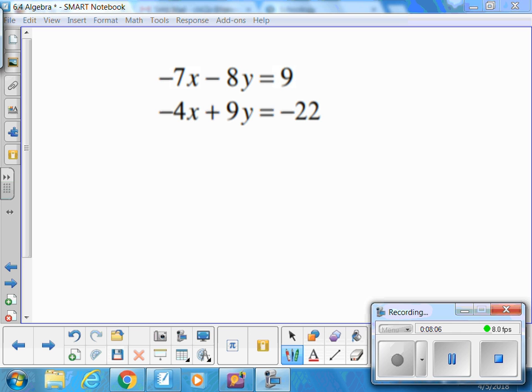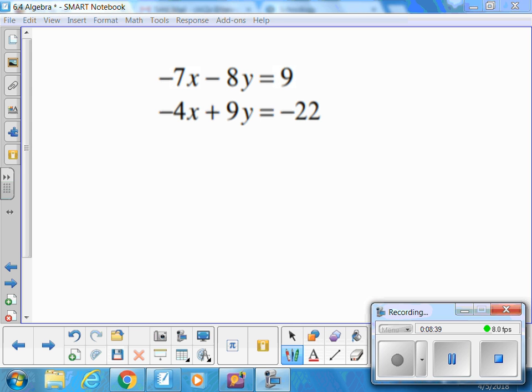Hello, video friends. We were looking at this and we discussed we cannot turn a 4 into a 7 or an 8 into a 9. And the student came up with the idea that we actually have to change both equations. Okay? So you want to think of the least common multiple. In other words, the common denominator, same thing. So what would a good common denominator be, or a least common multiple, of 4 and 7? 28, okay? What about the least common multiple of 8 and 9?